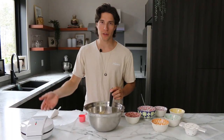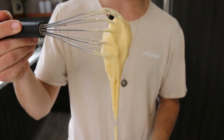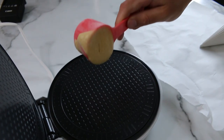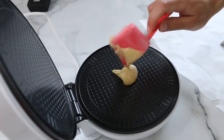The recipe that came with the machine is looking a little thick. You would think that it would be a little more crepey. We'll do it according to the recipe at first just to see how it works out. And if it doesn't, I'll add a little more milk. Quarter cup. Dropping her down.